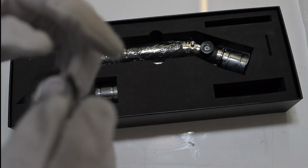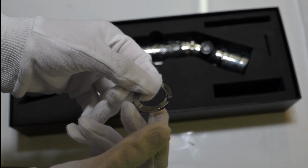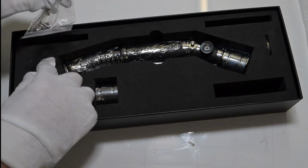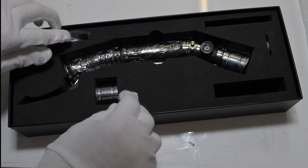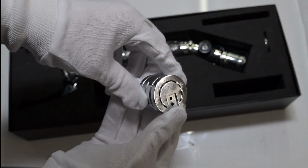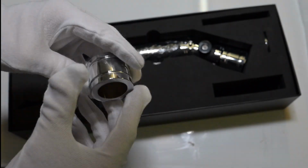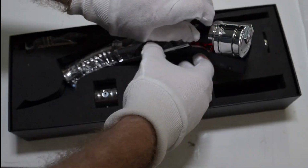accessories first, you get the magnetic FX emitter ring, you get the plaque, you get a toolkit, a couple of extra screws and magnets, and you get the vented pommel. So yes, vented pommel. And then of course the hilt.